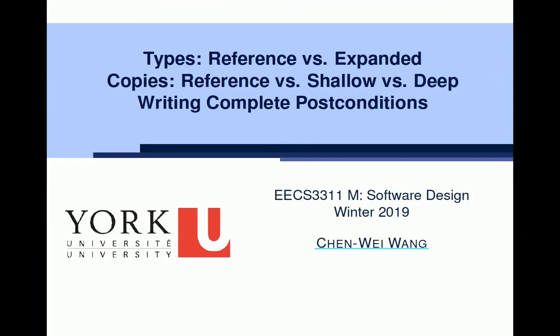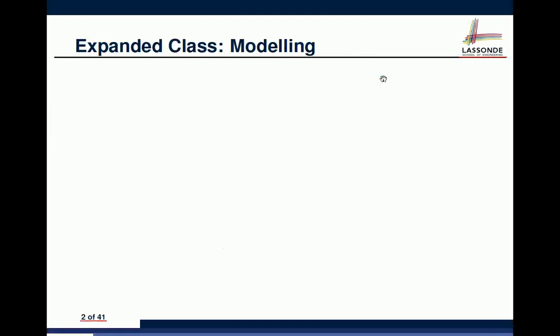Now for this lecture, today we're mainly just going to talk about reference versus expanded type. For those of you who read a little bit about IFO 101, you have seen the word expanded already, right? Also we're going to talk about different copies, which we also talk about in 2030, but maybe with a little more depth, because the way you do the copy, either reference copy, shallow copy, or deep copy, is going to affect how your contract may mean. That's why we talk about it first before we talk about postcondition. Let's do it at a steady pace.